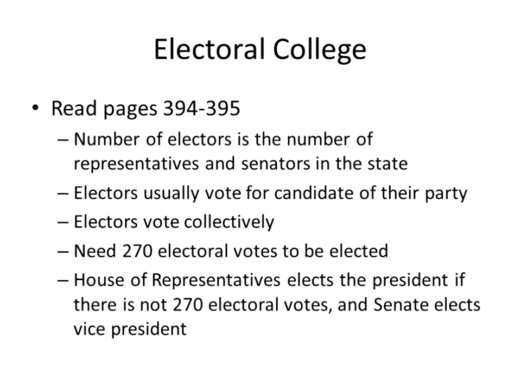Electors usually vote for the candidate of their party. They don't have to, but they usually do. So you have a slate of electors. Republican electors, if they get the chance to vote, are going to be voting for the Republican candidate for president. It's almost always based on voting collectively. So all 7 would get to cast their ballots in Oklahoma, and that's based on winner take all. The candidate that got the most of the popular vote would be able to cast a ballot.